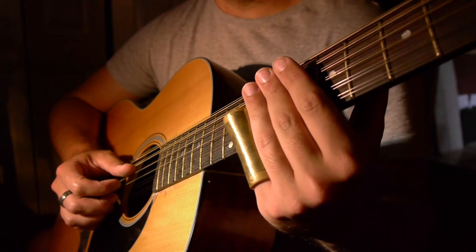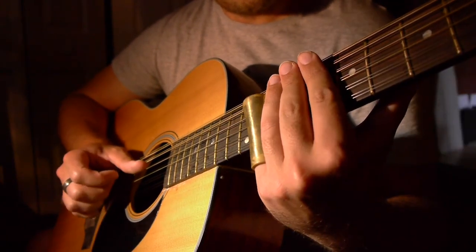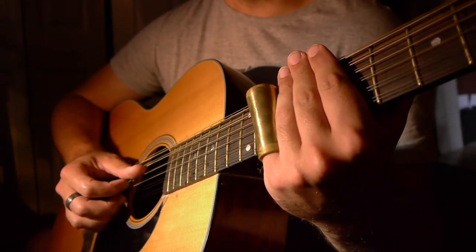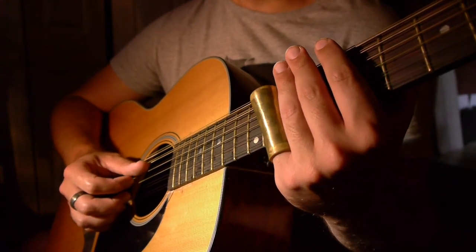It sounds like he's using the top two strings. But he's using that octave D as part of the melody. Keeping this in mind will help you visualize the melody as you're playing.